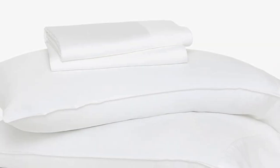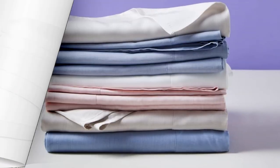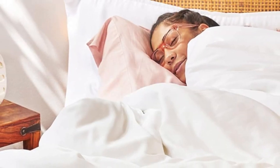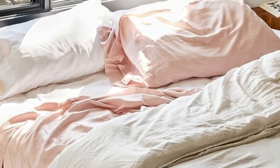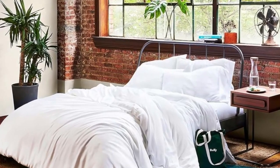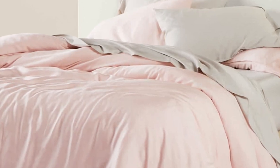Buffy's eucalyptus sheets have earned raves for being super soft and cool to the touch, and they got a perfect overall score when we sent them out for at-home testing. The breathable sheets are made from eco-friendly Tencel Lyocell, made from sustainably sourced wood. The four-piece sheet set comes in six botanic-dyed shades, like pink blush, dyed with gardenia, walnut, and turmeric. Because they're created with Tencel Lyocell fibers and dyed with botanic dyes, these sheets are biodegradable and compostable.